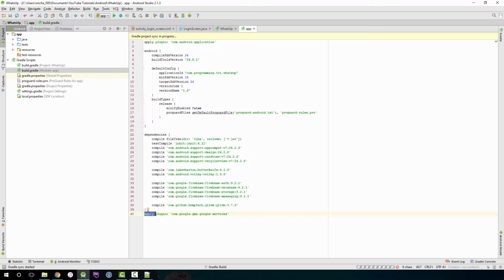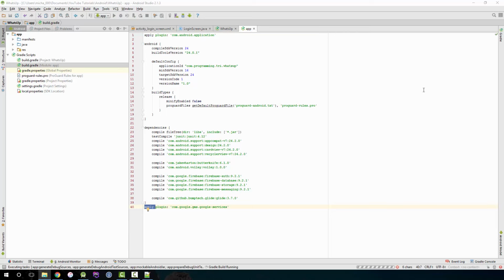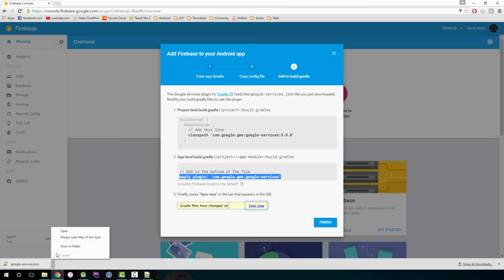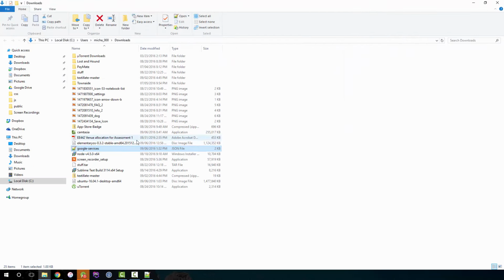While we're waiting for that, we can go into the downloads and show everyone the Google services file there.